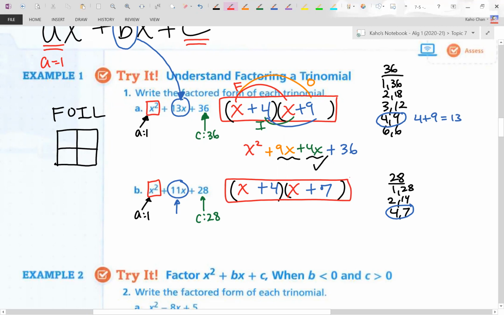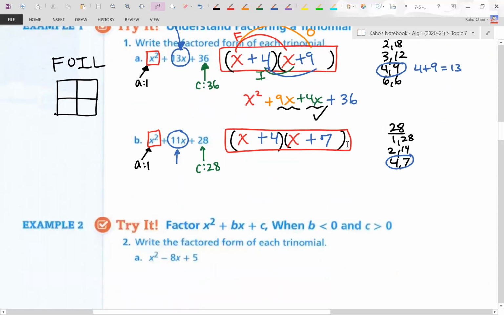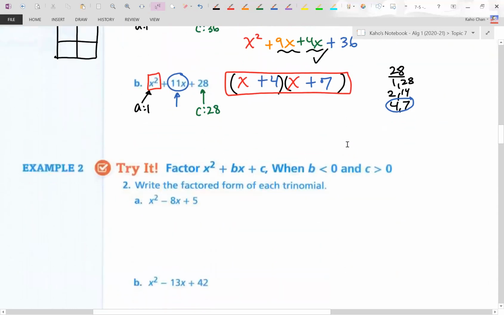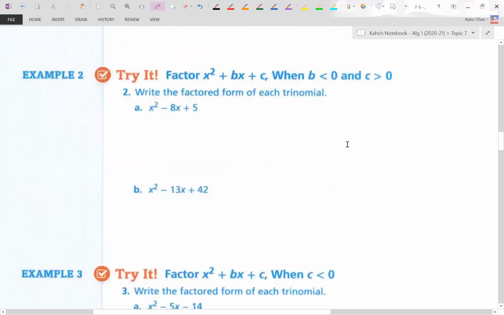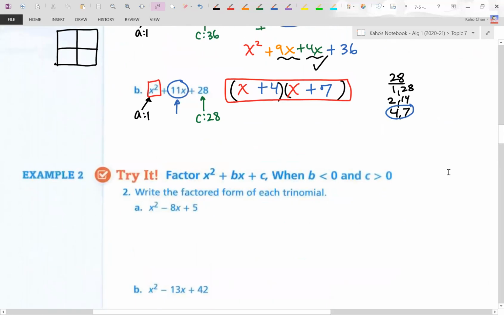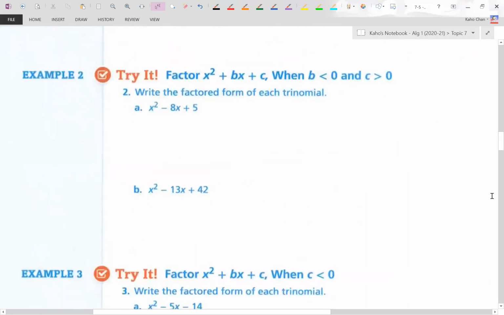We'll worry about the box stuff next time I see you guys in the next section. All right, that's all we're doing. Now, number 1A, 1B was basically where your values are all positive. What happens when you start getting negative situations? And that's okay. We just have to think of other possible ways. Kind of like when we had the opener, we had a negative 15 to worry about, right? All right, here we go.